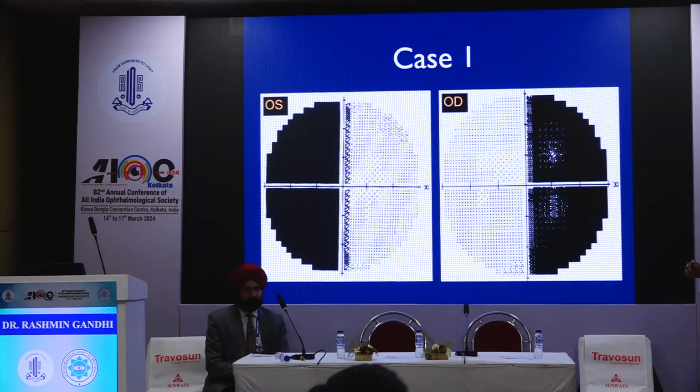So if you encounter a visual field like this, it's actually not very difficult. The first thing you look for is, are you able to see the blind spot? Because that will give you a clue, if you're not really very familiar, to say whether this is a temporal defect or a nasal defect. And you see very clearly that there is no blind spot on either side. So this is a very clear-cut case of a bitemporal hemianopia. You know that this is a neurological visual field defect, and you localize the lesion to the optic chiasm.